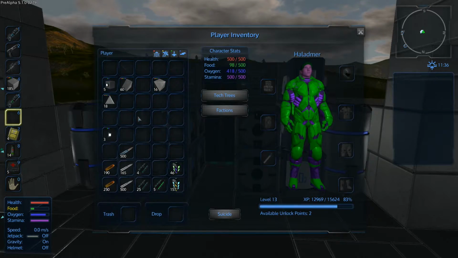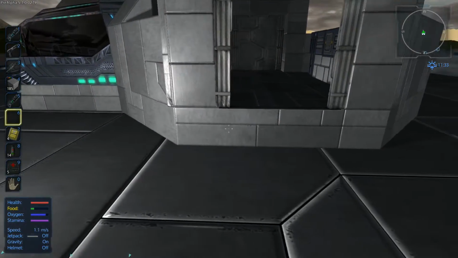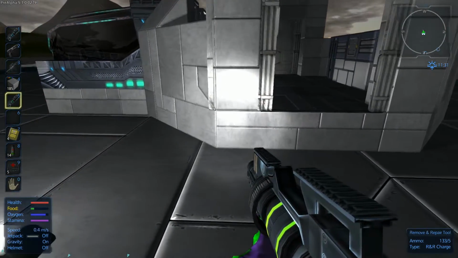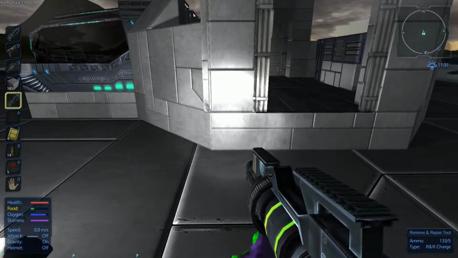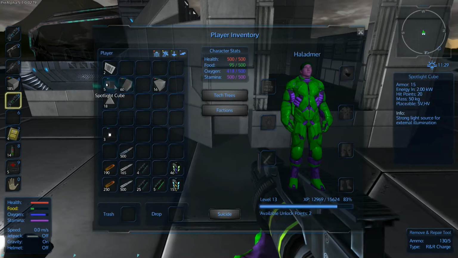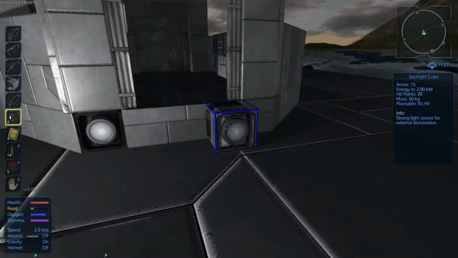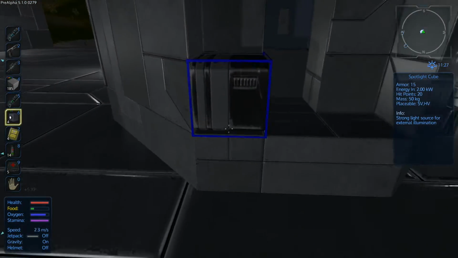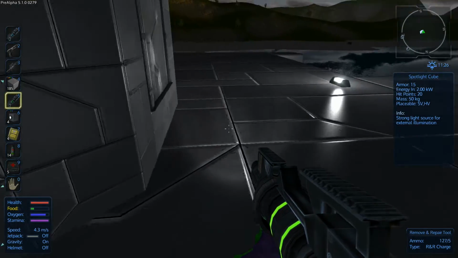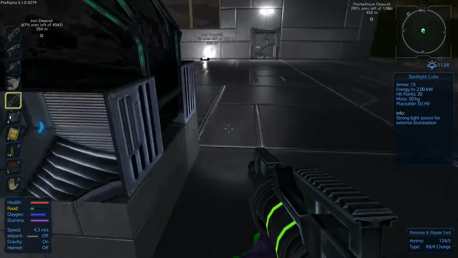Okay, so... and now for the important stuff. Let's see, we want... we're going to put the spotlight cubes in, because we want to be able to see and show you what's going on out and about when we're doing things. We're going to go ahead and just knock out holes for everything here.